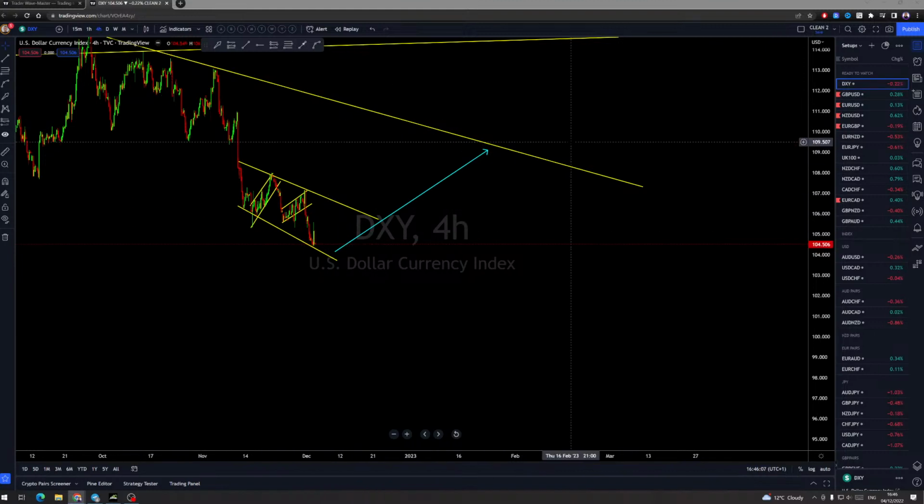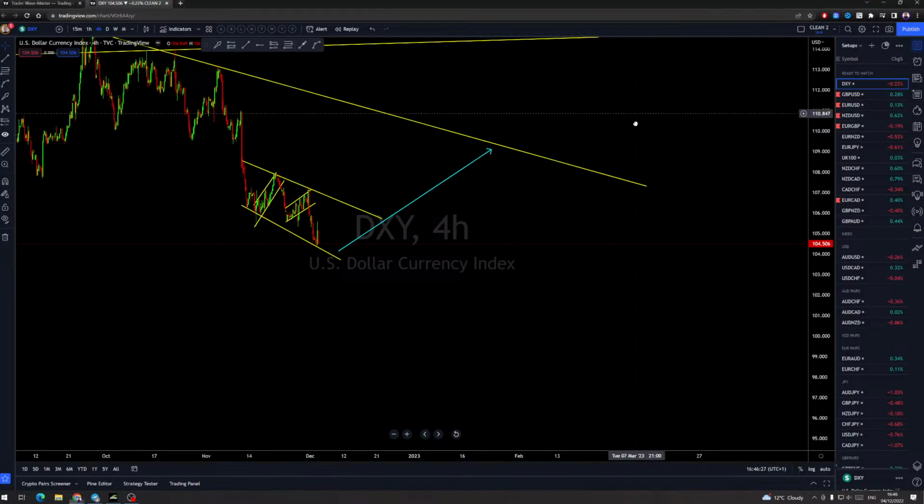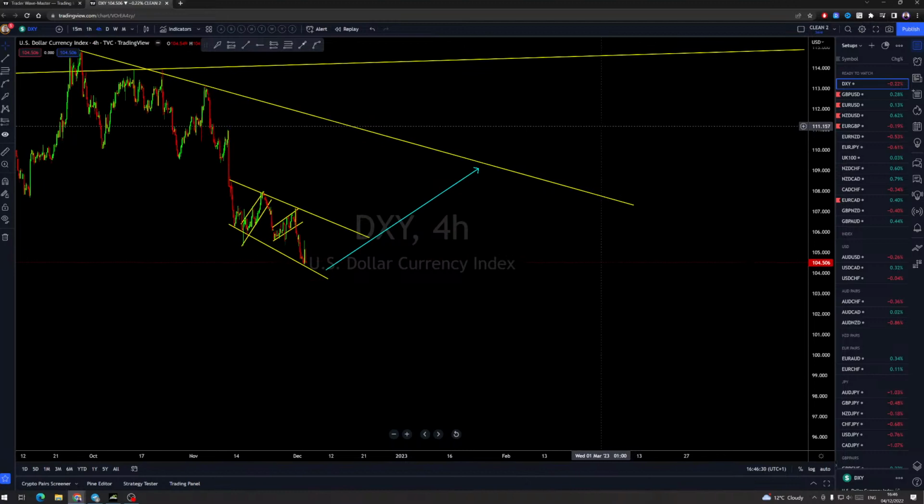Based on this correction, this waiting, this is what we will do on the rest of the dollar pairs. We will wait for the correction on pound, we will wait for the correction on euro, we will wait for the correction on New Zealand. Of course, this correction is tradable if you know what you're doing. But you have to be aware of what you're doing, where you're trading, and so on.